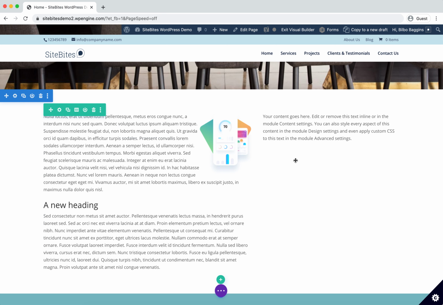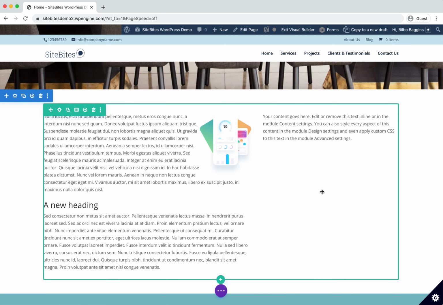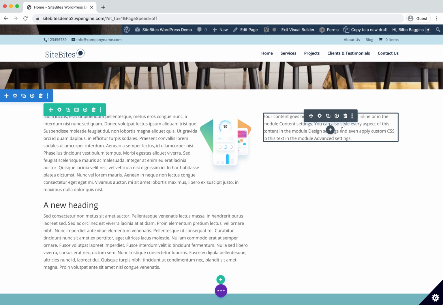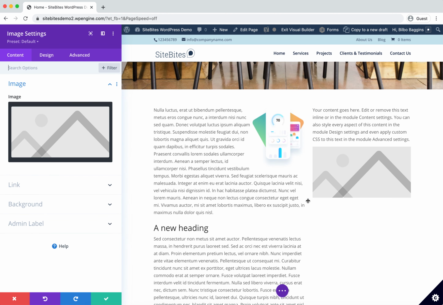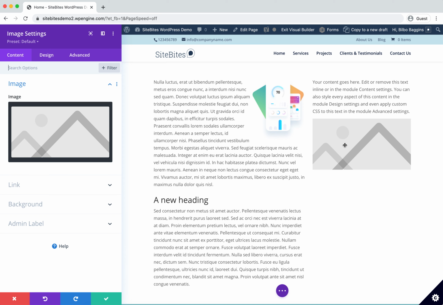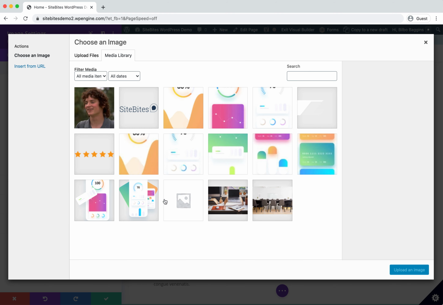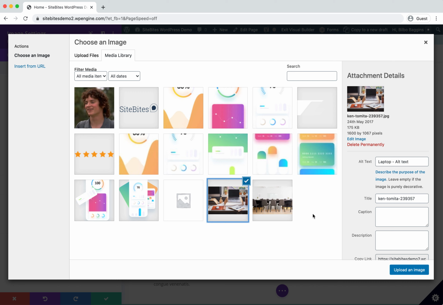Now the next one I'm going to do is insert an image down here into this white space. So I'm going to hover over the top module of this text, and I'm going to click the plus sign. This brings up the options for all of the different types of content you can insert into a page using Divi. If I search for image and then select the image module, Divi's actually got this very inspiring placeholder image that you can see here. So that you can actually relate to it, I'm going to select a slightly better one from my media library. If I click settings, I'm going to select this one.